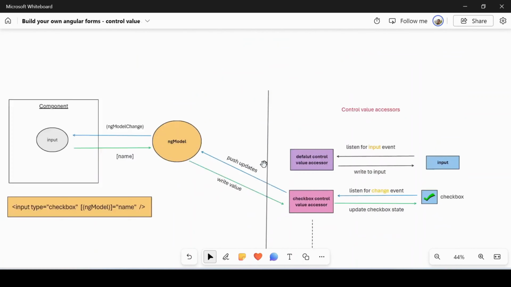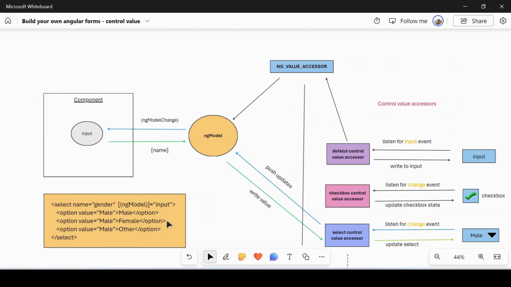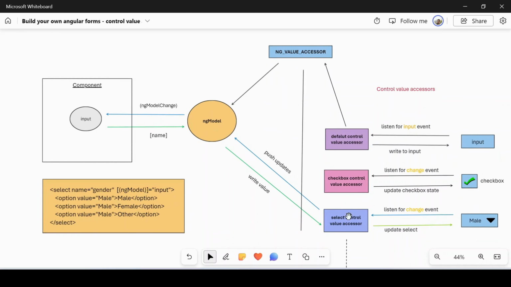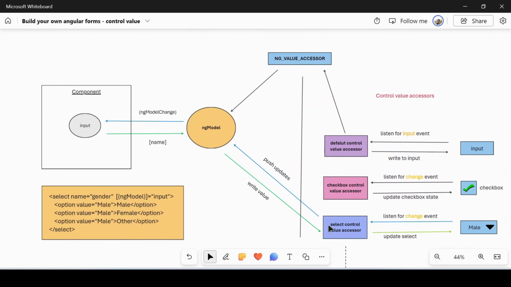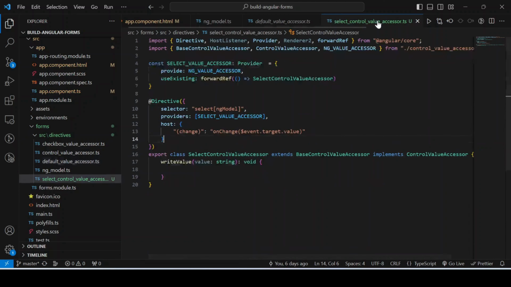Similarly for the checkbox, it was getting the instance of the checkbox control value accessor on this DI token. Similarly, when ngModel is applied on the select, it should get hold of a proper control value accessor corresponding to the select, that is the select control value accessor. But we have not exported this directive, so that's why it is not applying, and ngModel doesn't get any service instance for that DI token.